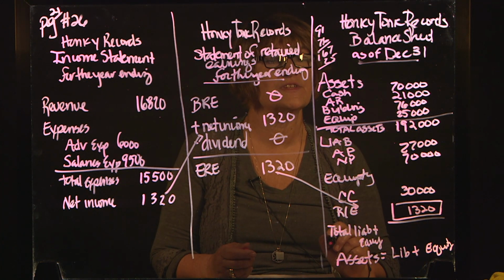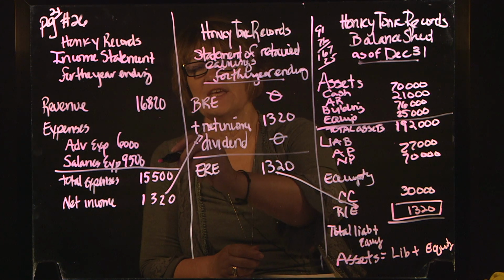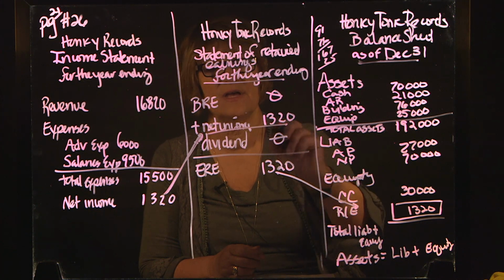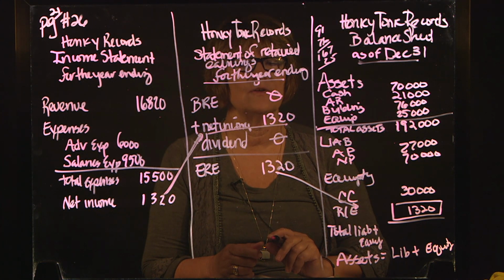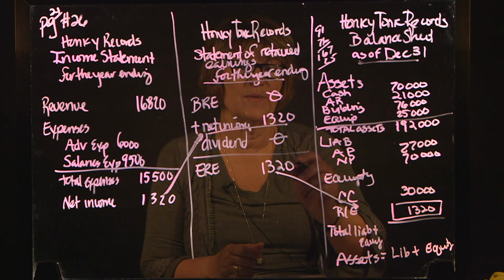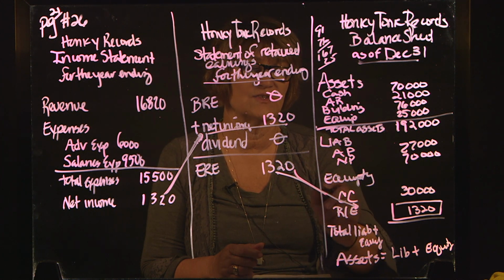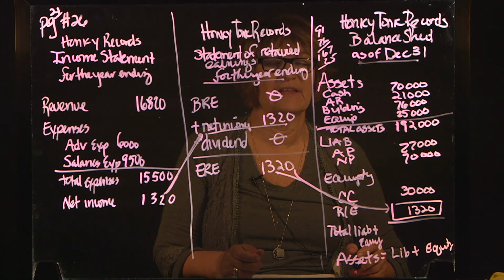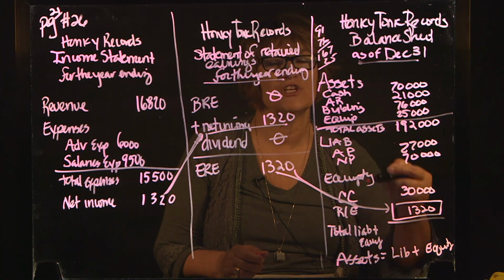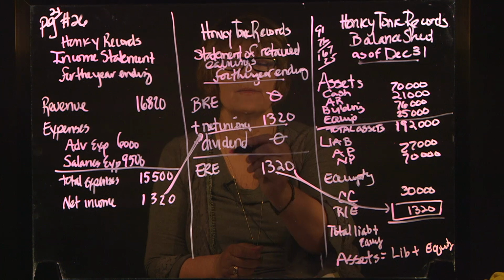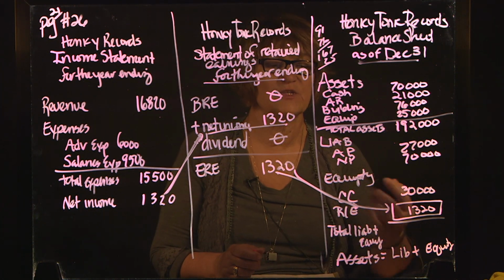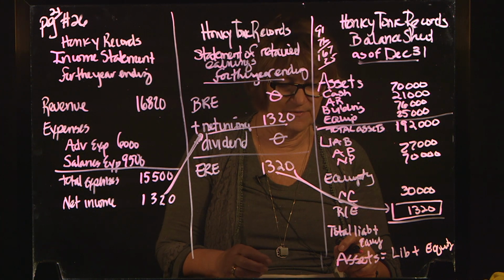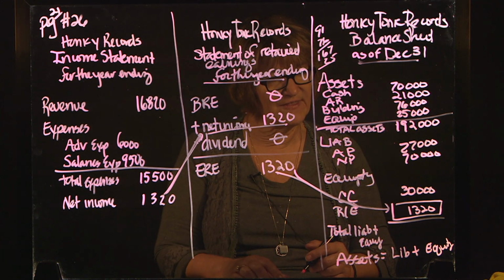That's why we prepare the statements in order. First, the income statement, so we then can have the net income number to populate the statement of retained earnings. And then we prepared the statement of retained earnings so we can have that number to link in to the balance sheet. And so the balance sheet ties these two statements all together because we know that we made 1320 in this particular year. So let's quickly add these up.